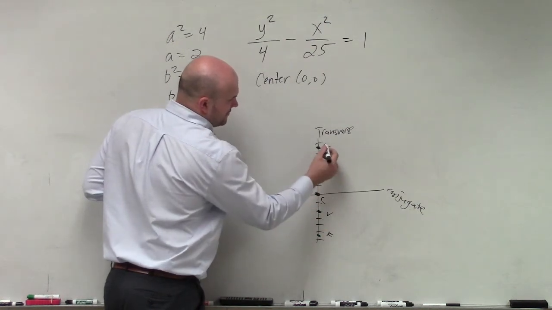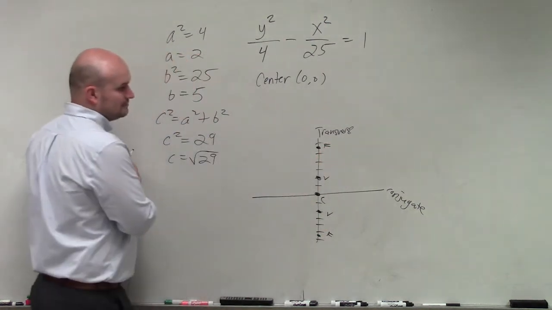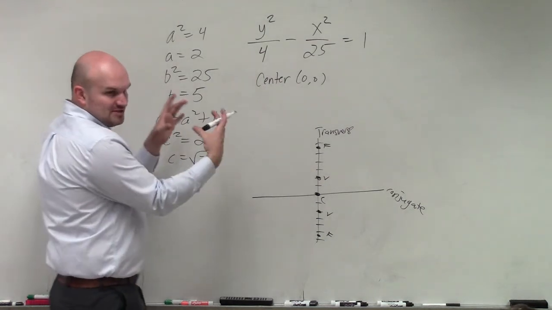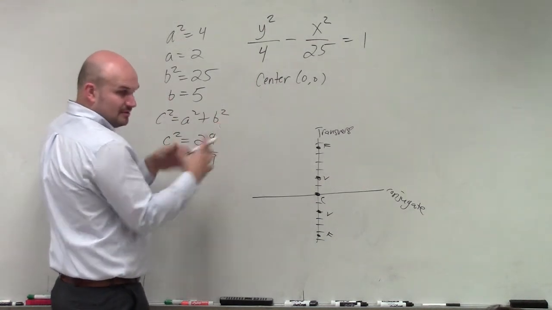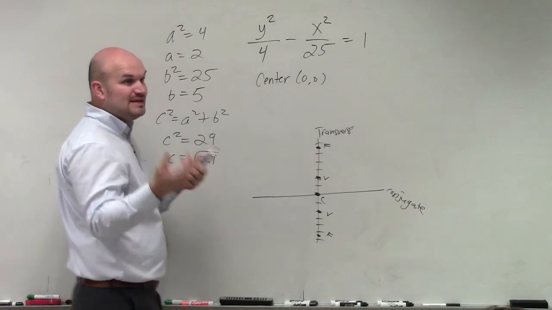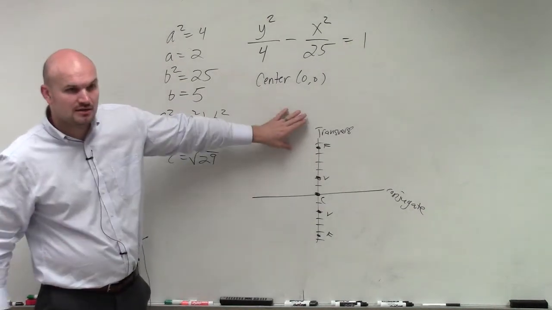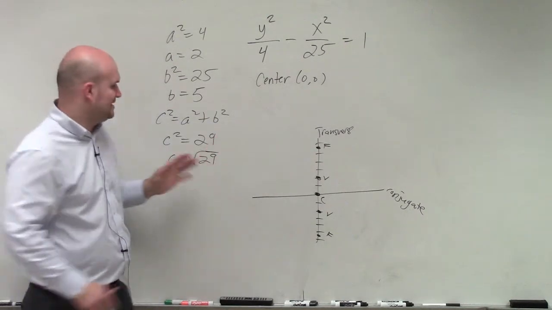Foci. So are we just dealing with B? Well, if you notice, B was not on the hyperbola, right? However, why is B important? Because B can help us sketch our asymptotes. And I like to use B to sketch our asymptotes.